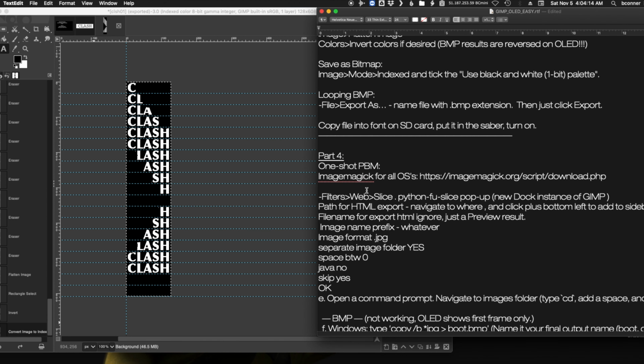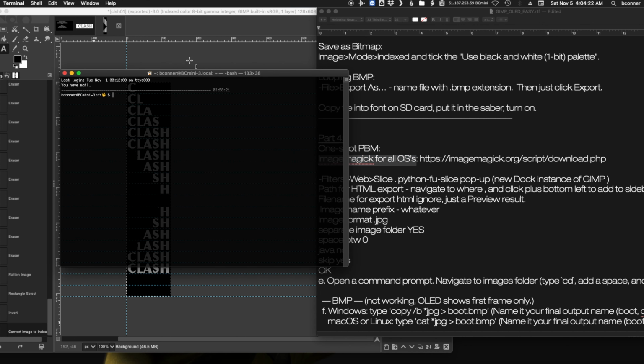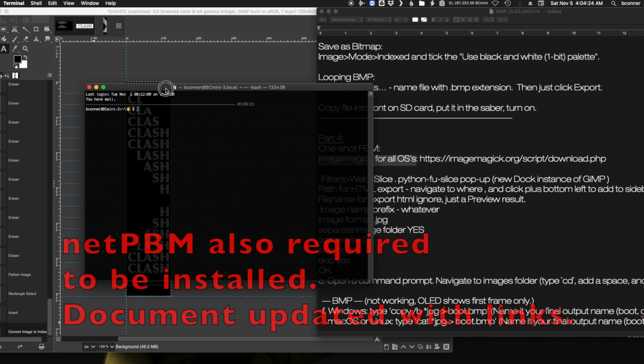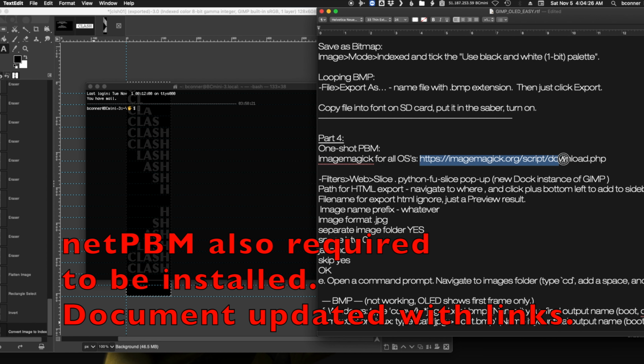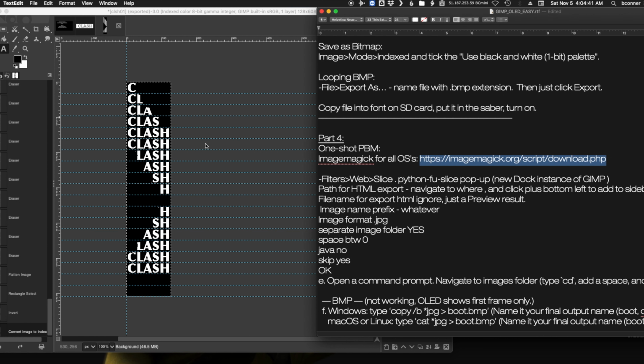The prerequisite to doing this is getting something called ImageMagick, which is command line based image tools. It does it in a command line. You can download it for any OS at this website. So before we get to terminal, what are we going to do to the image? What we need to do is basically split these out into individual images into a folder.